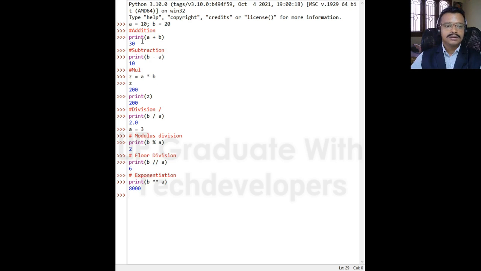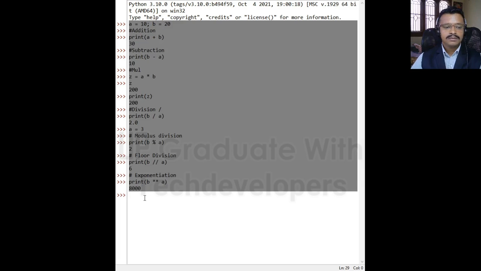So these are the different arithmetic operators.